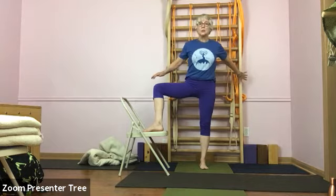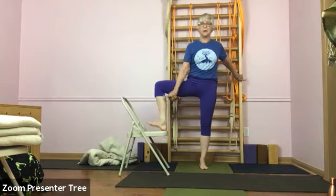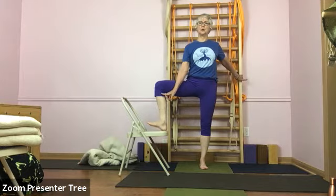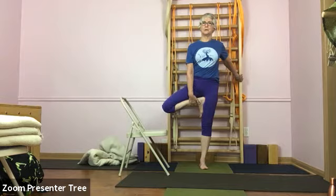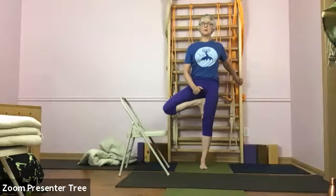Okay, so then there's Vrikshasana, and I suggest you come into it this way. This is my way today. Do you see? Pick up your toes, push through the heel, then catch that ankle with the same big flexion. And push your heel in first and keep the heel your focus until that foot's in a good position. Then it's the whole foot.